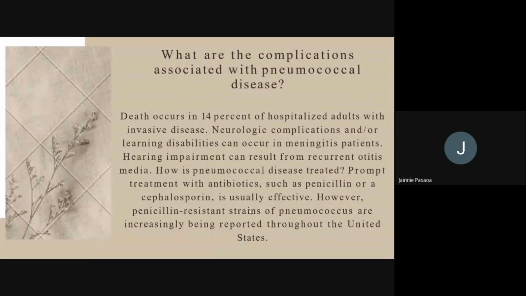Penicillin-resistant strains of pneumococcus are increasingly being reported throughout the United States. In addition, some bacteria such as pneumococcus are now capable of resisting and fighting off antibiotics. Antibiotics resistance is increasingly worldwide because ang mga gamot na ito ay labis na nagamit o nagamit ng mali. So kapag ikaw ay nasa panganib na magkaroon ng pneumococcal disease, dapat makipag-usap sa healthcare provider tungkol sa kung ano ang maaaring gawin upang maiwasan ito. Next.